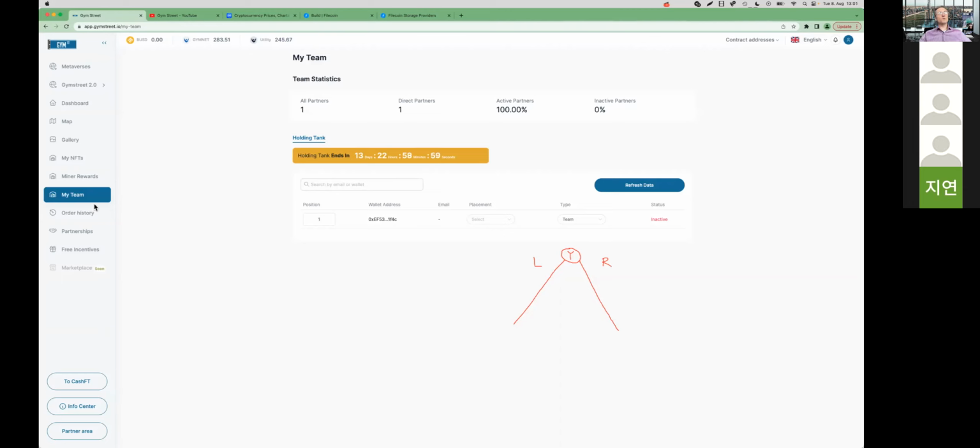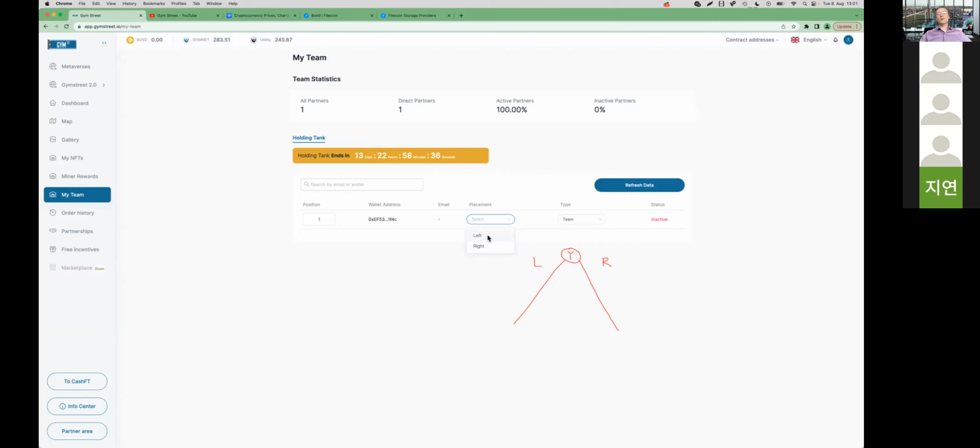Now, when you go to your holding tank in the My Team menu right here, you have under placement the option to choose whether your team member should go left or right. 네, 그래서 플레이스먼트 여기 위치를 클릭하시면요. 왼쪽으로 보낼 건지 오른쪽으로 보낼 건지 선택할 수 있습니다.